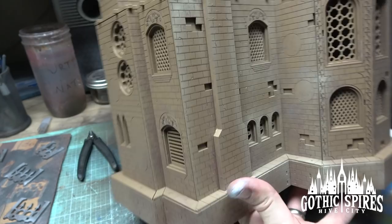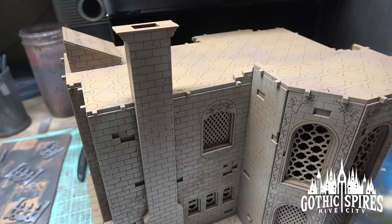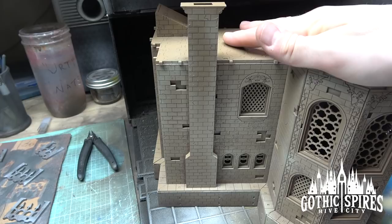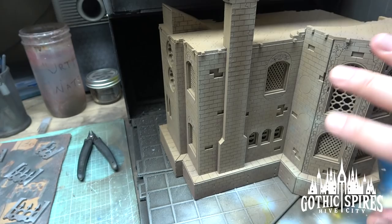That's really starting to pop right there — not too much effort, just a little bit, and it really makes a big difference. We'll just get this whole face and let you do the rest of the building on your own. The floor we're going to do a different color — black and gray to match my Adeptus Titanicus building roofs — so don't worry about that as much. We'll also do some stuff on the windows. Just go ahead and do that nice highlight all the way around the building.